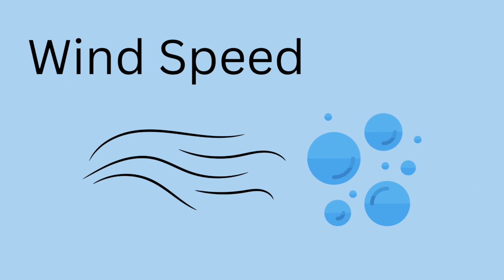The next thing is wind speed. So this wind speed is closely related to humidity. Why? As wind speed increases, the humid air moves away. So you get fresh air which has less humidity, so it's easier for you to evaporate. So evaporation happens more easily. So that is how wind speed affects this.